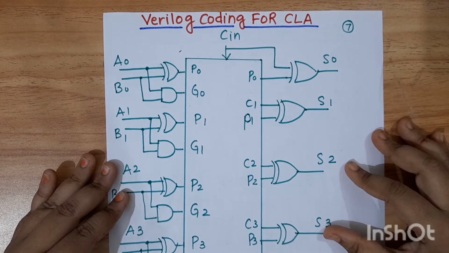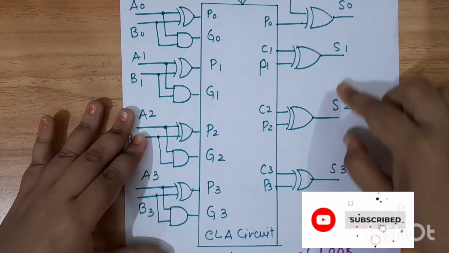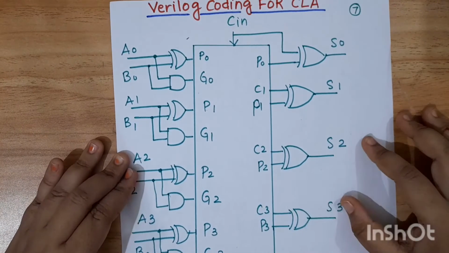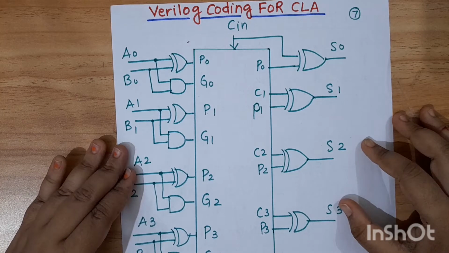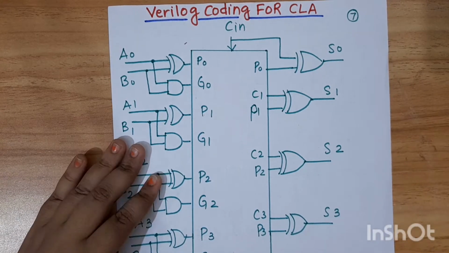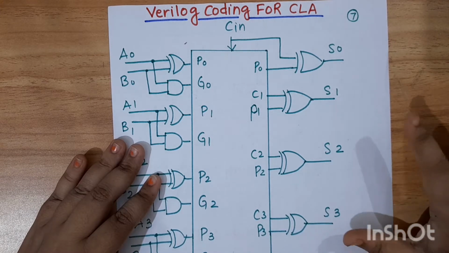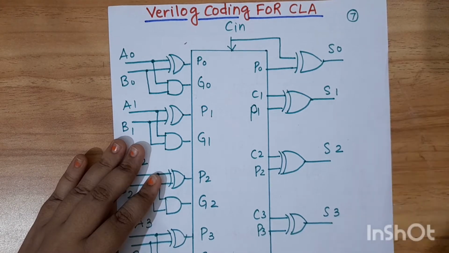Today we are going to do the Verilog coding for carry look ahead adder. This is the circuit for the carry look ahead adder which we obtained from our last video of carry look ahead adder. I will provide in the description box the link for the same. I start the video with the assumption that you have gone through the basics of carry look ahead adder.